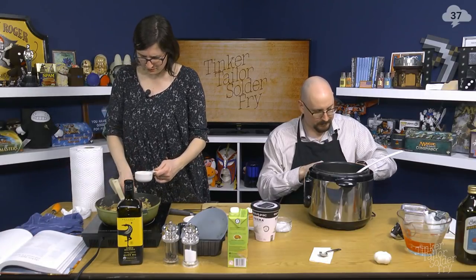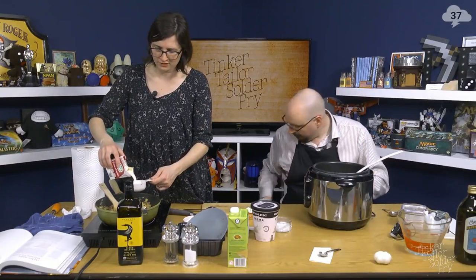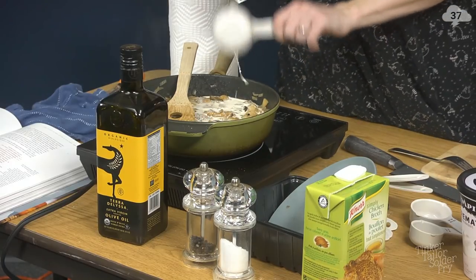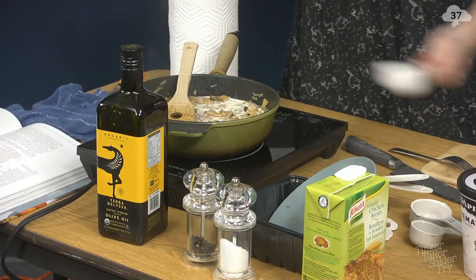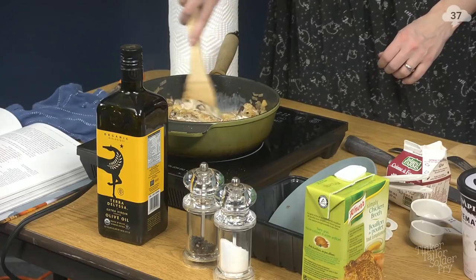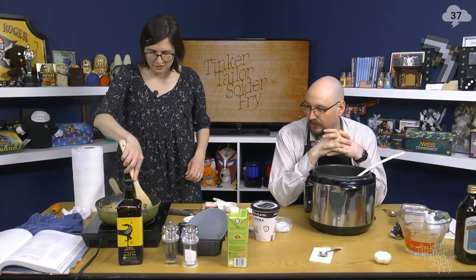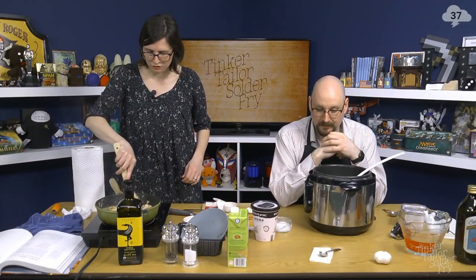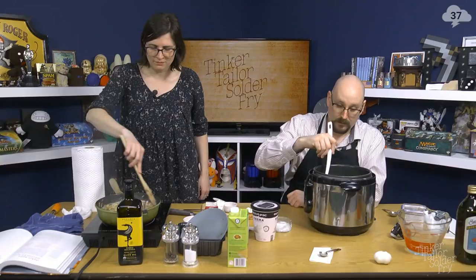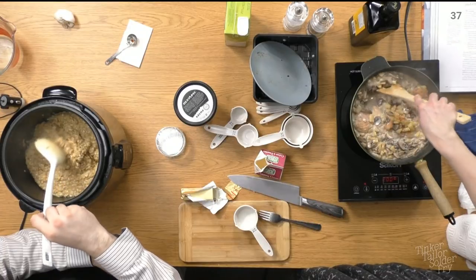Now I'm going to turn this up because I want to reduce my cream. I'm actually adding twice as much cream as I added chicken stock. Chicken stock's all lovely and reduced now. So I'm adding 2/3 of a cup of cream. That is by design in the recipe. Correct, yes. So this is heavy cream, aka whipping cream. Now, you might be thinking, I've evaporated all my chicken, there's not going to be any sauce left. No, there's going to be plenty of sauce. It's going to be a rich, creamy sauce. And honestly, I probably could have started doing the reduction without having the chicken in already, because I cut it so thin and it's only two breasts.